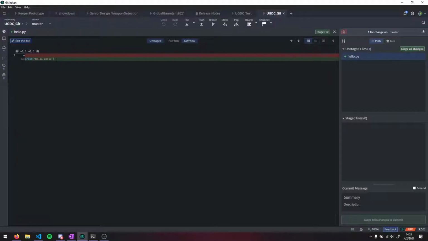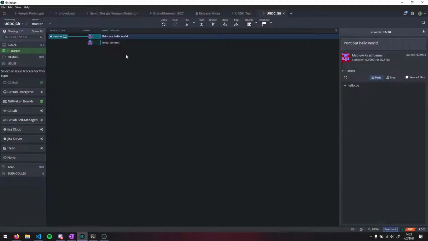Okay, we'll see this file changed. Specifically, I made a new file, so I'll stage it. Right up here, these are the changes in your working directory. You stage it, and this is the index or the staging area. And then you can write the message for your commit. So we'll say print out hello world.